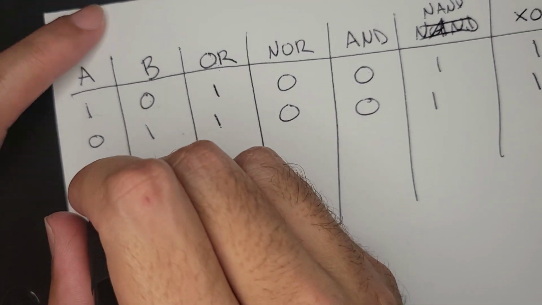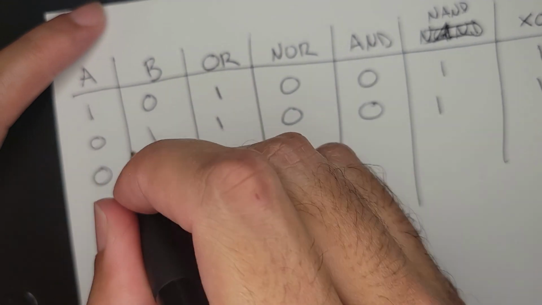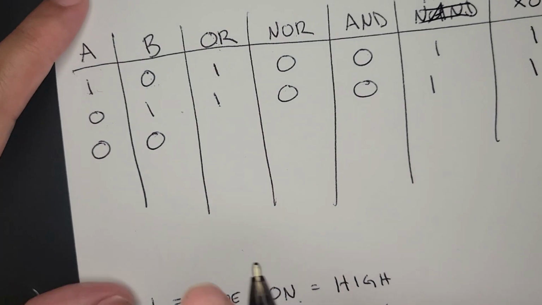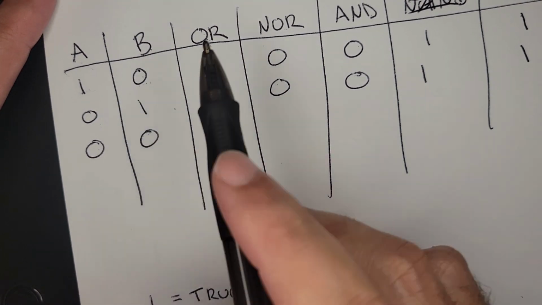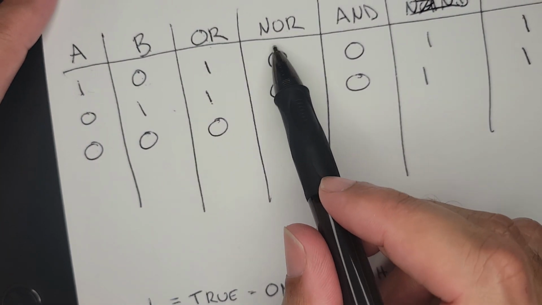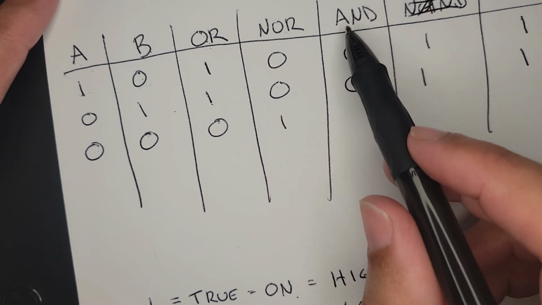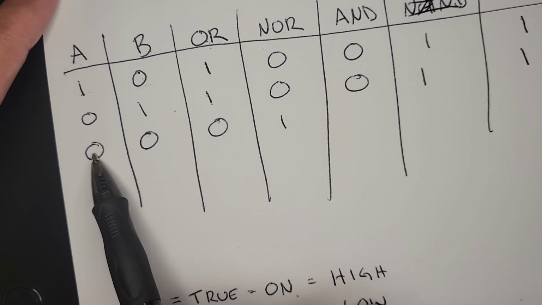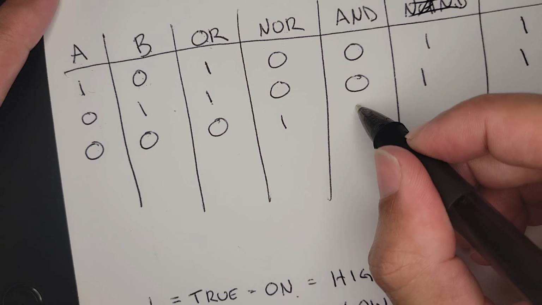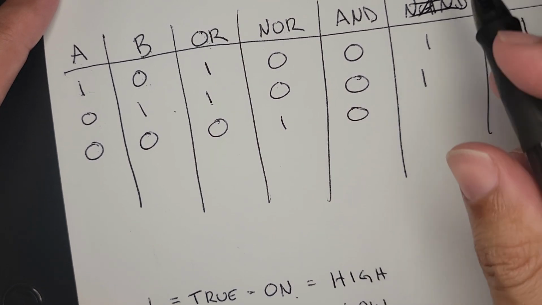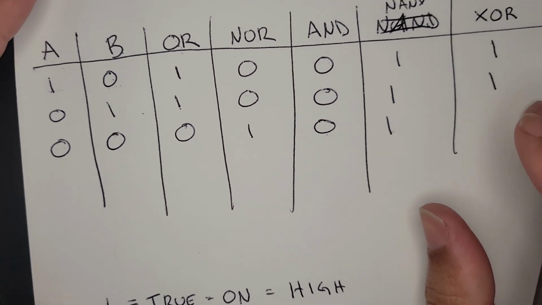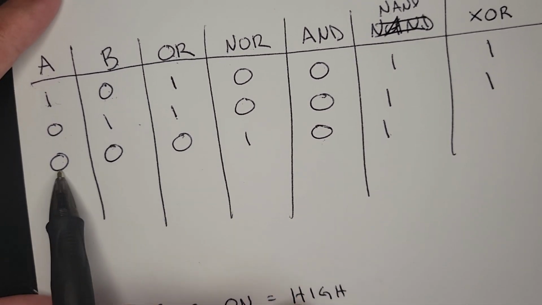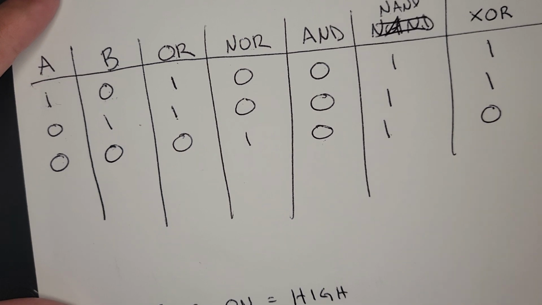So let's make them both off, let's say. So they're both off. So is A or B on? No. So this is a 0. NOT OR flips to a 1. And are they both on? Definitely not. That's a 0. NOT AND, right? Not this one. So it's a 0, so it flips to a 1. And exclusive OR. Are they different? No, they're not different. So 0.